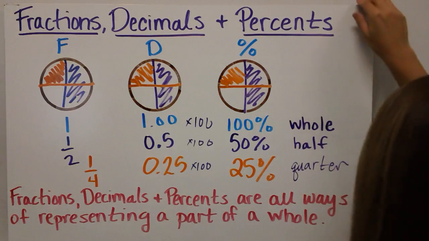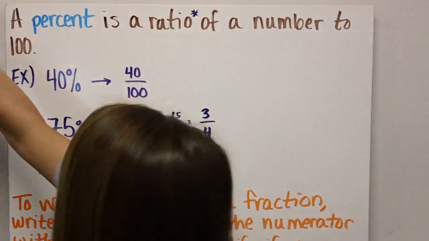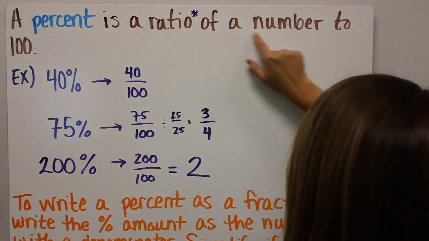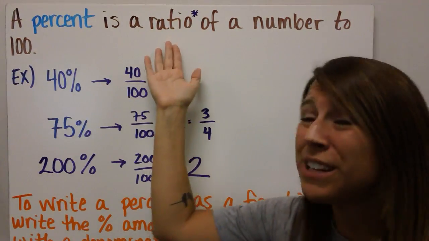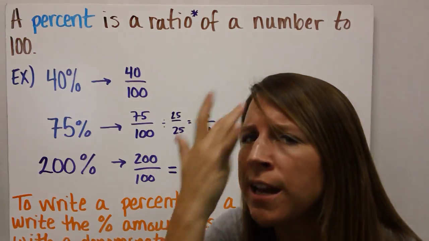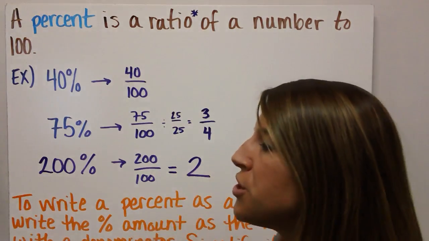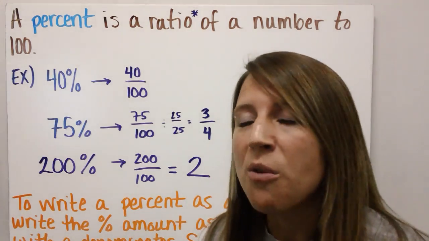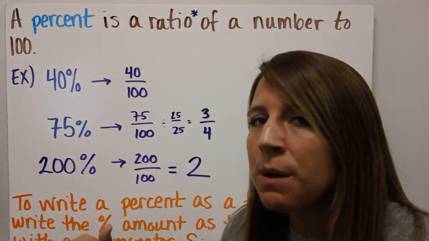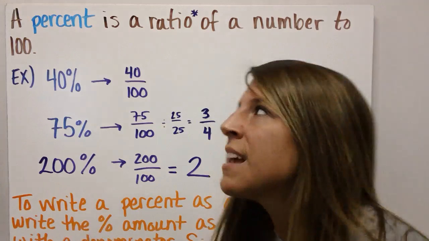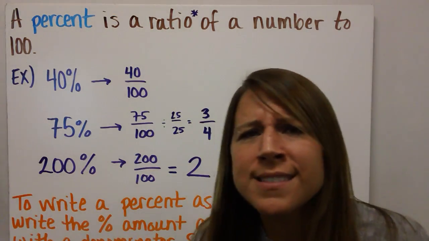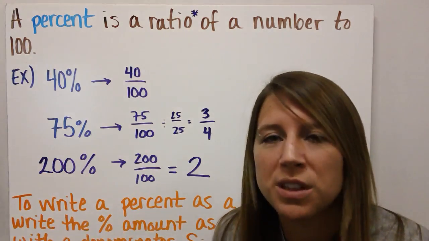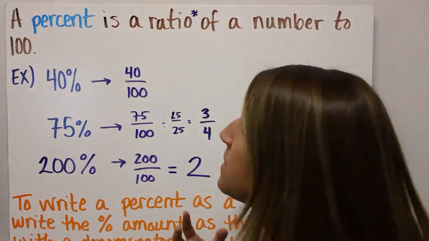Okay? Now here's the definition of a percent. A percent is a ratio of a number to 100. A ratio, which we may have gotten to already or we will get to later, is a comparison of two numbers by division. And we like to look at division with fraction bars, so you're going to see a lot of comparisons among ratios, percents, fractions, and division. They all kind of fall in the same realm. It's really cool how we can connect all of those concepts together.